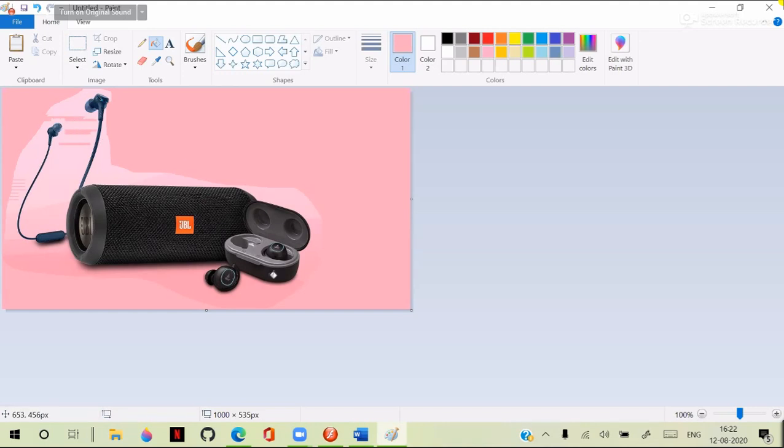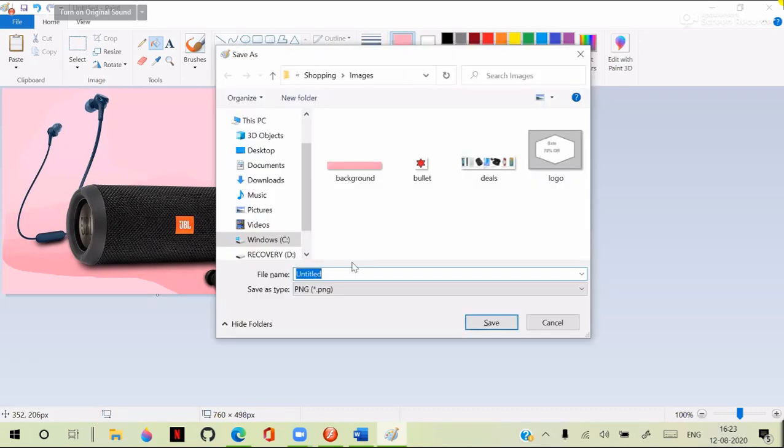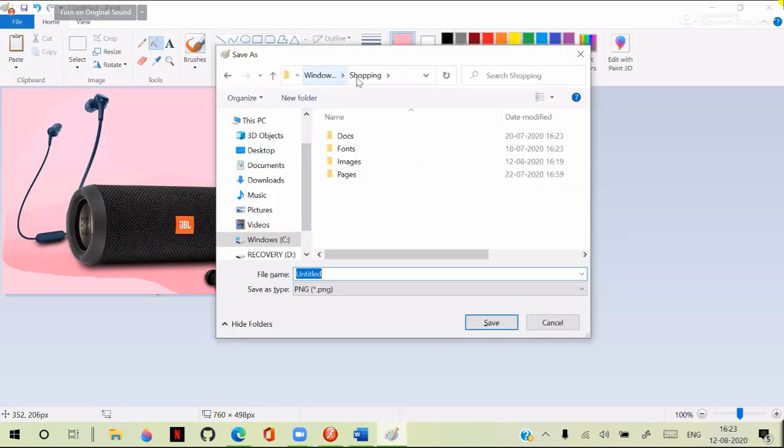Technically, we have just the basic colors and images options available here. We can erase the additional thing. As of now, we have the same background. We can individually keep them.